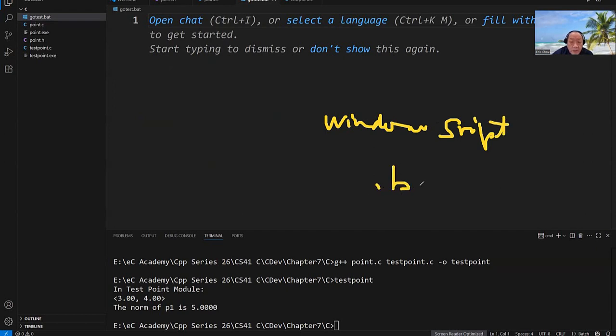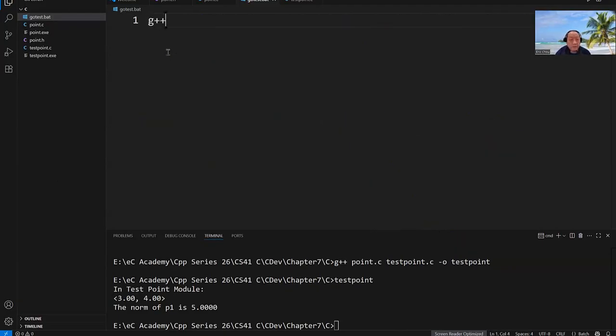A batch file is a program that runs the commands. So here you put g++ -std=c17. This says to use the standard of the C language 2017 version.